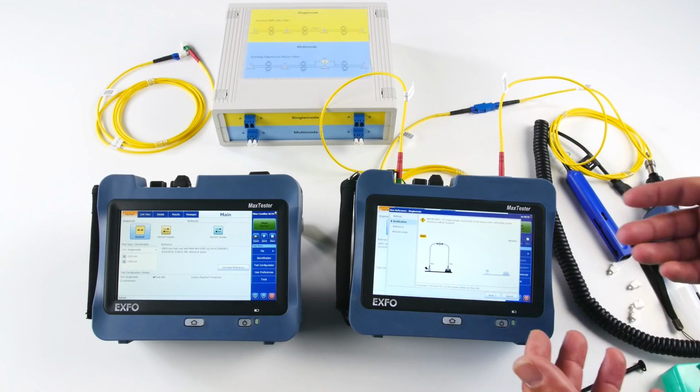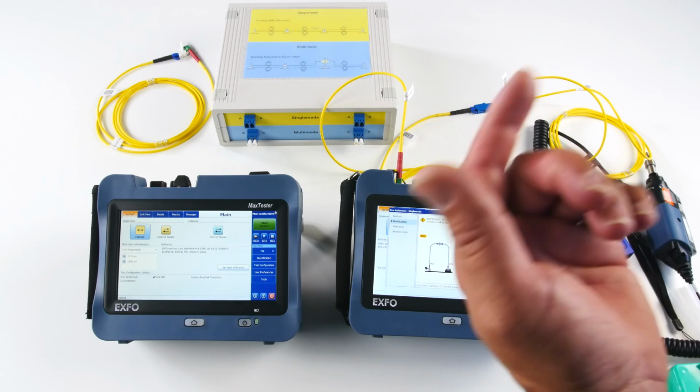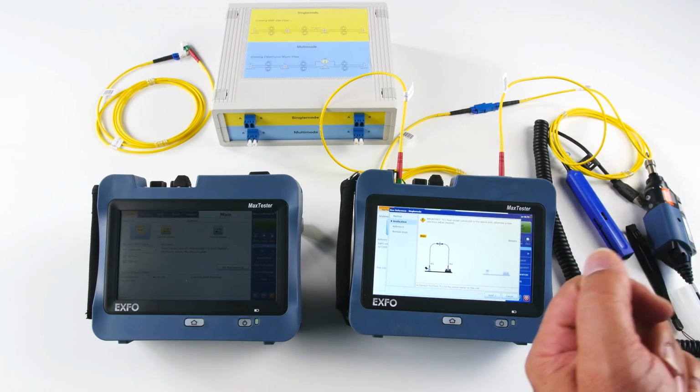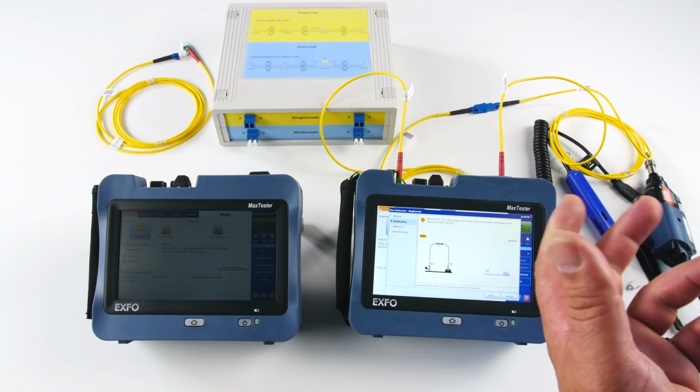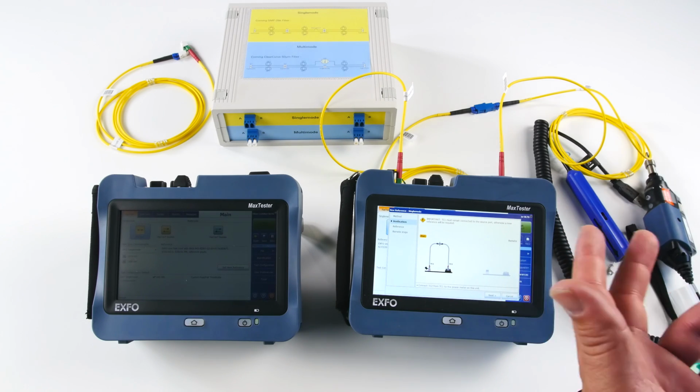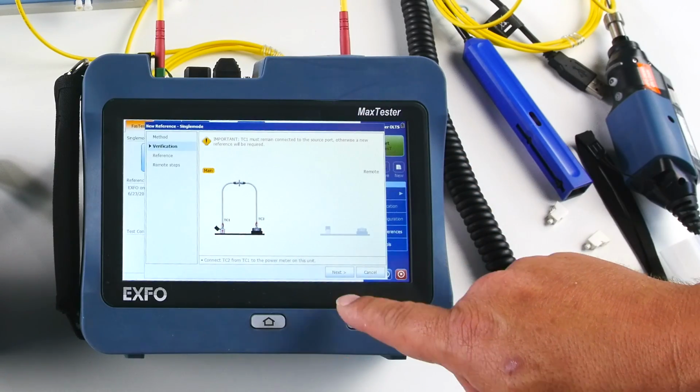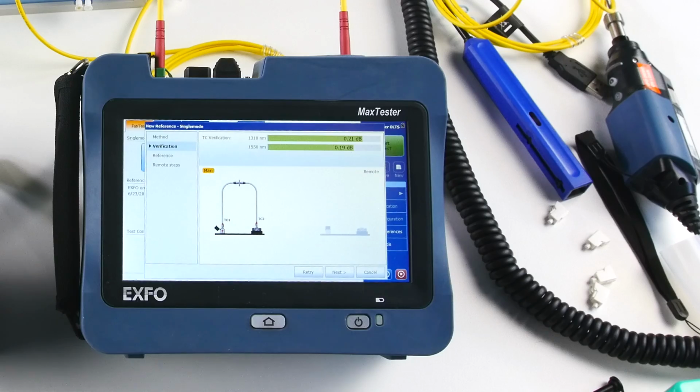As soon as I have a continuity, for instance, between two units, so I'm testing fiber one and my colleague is on the other side testing fiber one as well, if we are connected on the same link, I will hear a validation. So that's pretty efficient. So now, as you can see, I have a continuity, everything is connected. I just press next, and here we go.